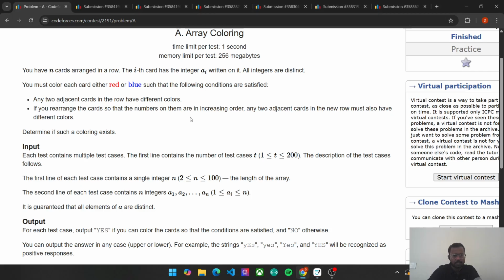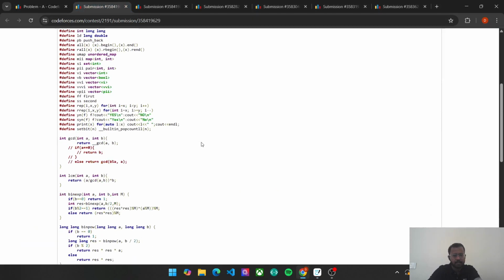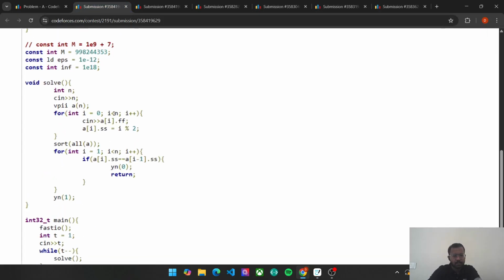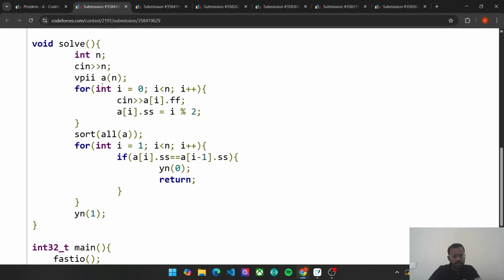Okay. So let's look into the implementation. So here's the code. So as I said, I have made a vector of pairs, and the first element is just my AI, and the second element is just the parity of the index.